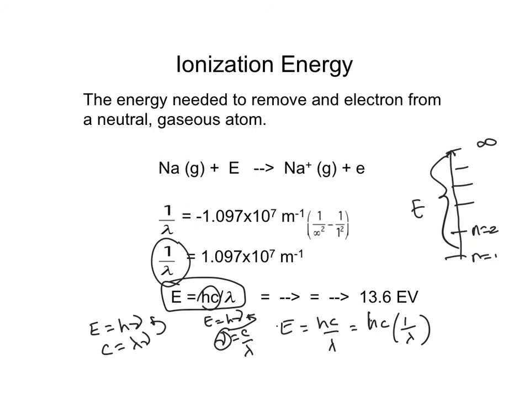Now when you do that, you're going to get joules. And people who study ionization energies prefer electron volts rather than joules. There's a conversion factor that you don't have to worry about to go from one to the other, so I would not worry about that. But you can calculate this. And when you look at these energy diagrams, like the one I showed you from the last chapter with all the details of the transitions, you'll note that the energies are in terms of electron volts. Oftentimes it's eV like that for electron volt. All right, so anyway, that's the concept there for ionization.